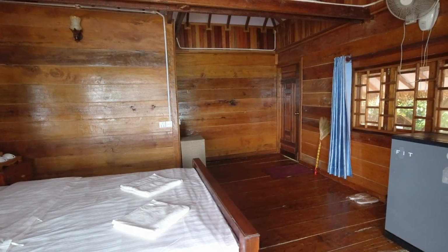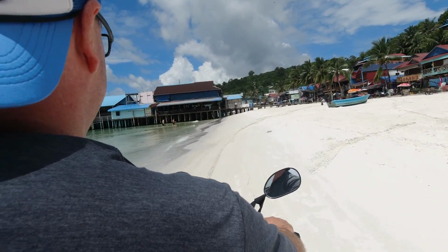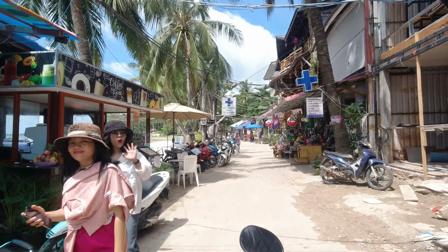Bring your mozzie spray. Breakfast wasn't included in our room rate, and this is where the resort and the entire island falls short, actually. For whatever reason, there's a surprising lack of Cambodian food options on the island. In fact, because of that, we ate pizza on 2 occasions and resorted to an overpriced and super disappointing salt and pepper squid one evening at one of the beachside bars and eateries that line the beach near the port, which set us back a ridiculous $6 or $7 for the disappointment.